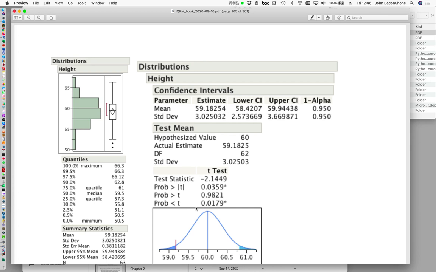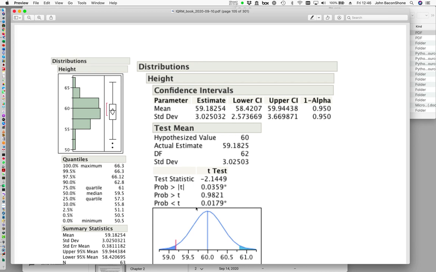So what about our significance levels? It gives us 3 different observed significance levels. This corresponds to our 3 different alternative hypotheses. So we need to understand a little bit about how JMP summarized this. The first one says probability greater than vertical bar t vertical bar. The vertical bars, you should remember in mathematical notation, means absolute value. So this is JMP's shorthand for saying when we don't care which tail it's in, whether it's a positive or a negative value, the two-tailed test. This is telling us the observed significance level is 3.6%.